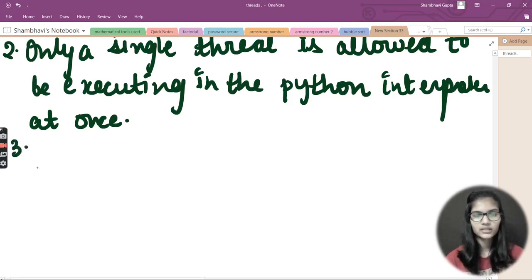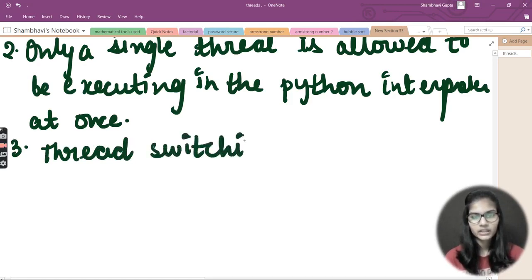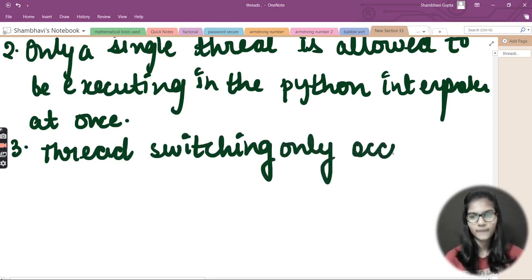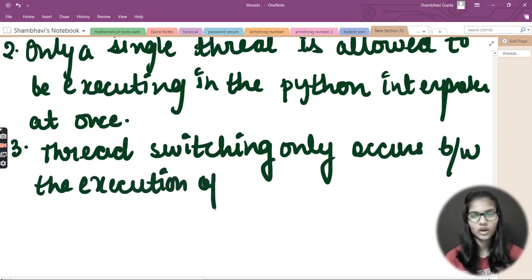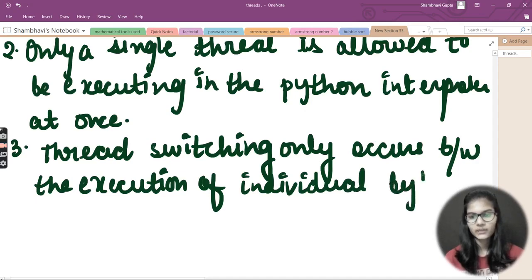Now let's move towards the third one, and that is thread switching only occurs between the execution of individual byte codes, okay.